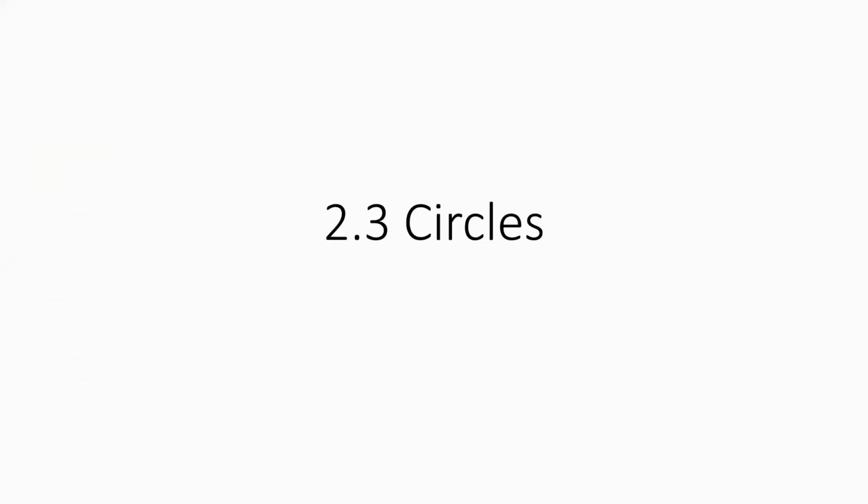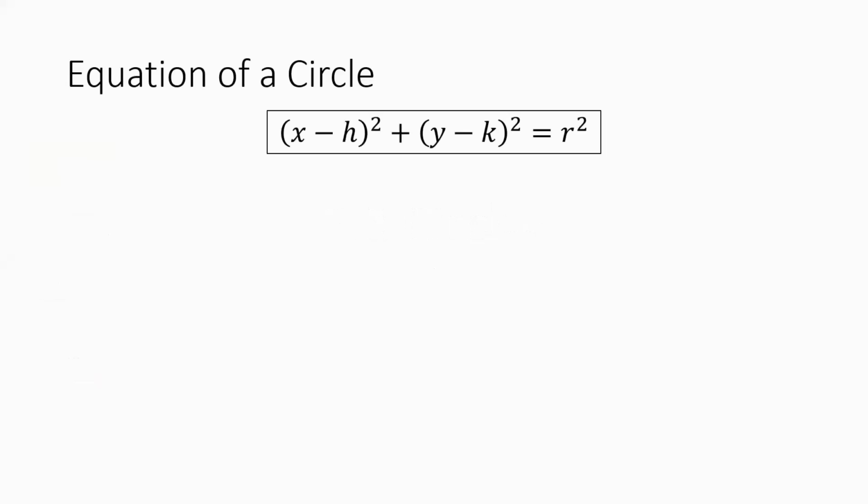Okay, let's get into circles. So in order to start talking about circles, we're going to have to define the equation of a circle. This seems like a slightly terrifying equation, (x − h)² + (y − k)² = r². But once we get used to using it, you guys will probably figure out that it's actually not too terrible.